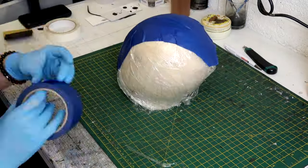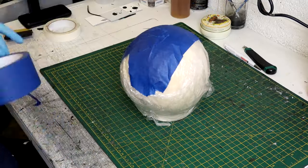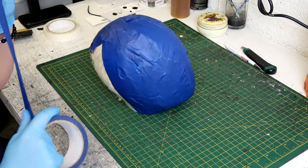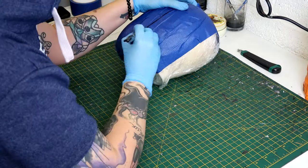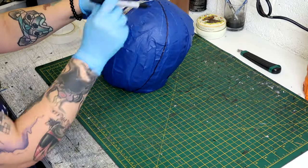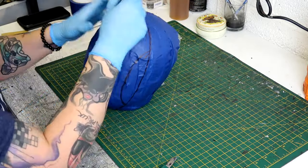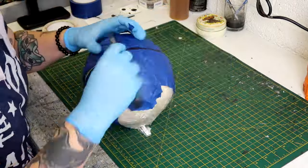To start, I had to make a template. I've got this mannequin head which is pretty much the same size as my head, which is really handy. I first covered it in a layer of cling film and then a few layers of masking tape. I then took a Sharpie and drew out what I thought looked right — it's quite an easy shape, only three segments for half of the mask, so once cut out you'd duplicate them and get six pieces.